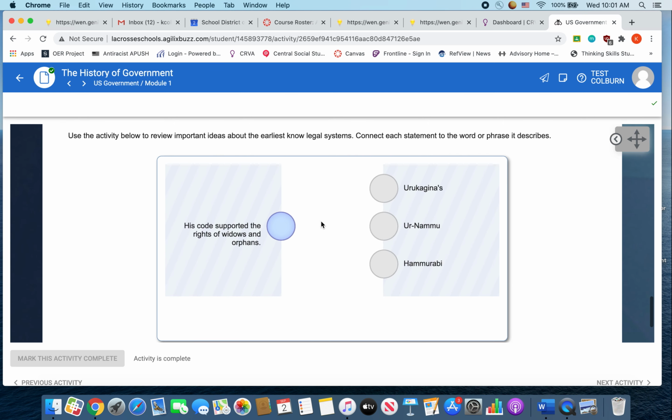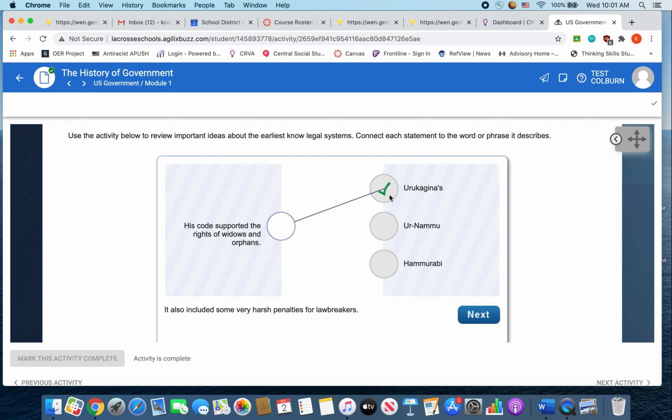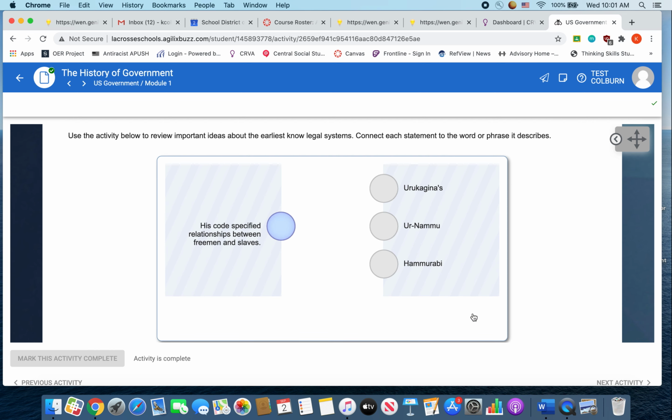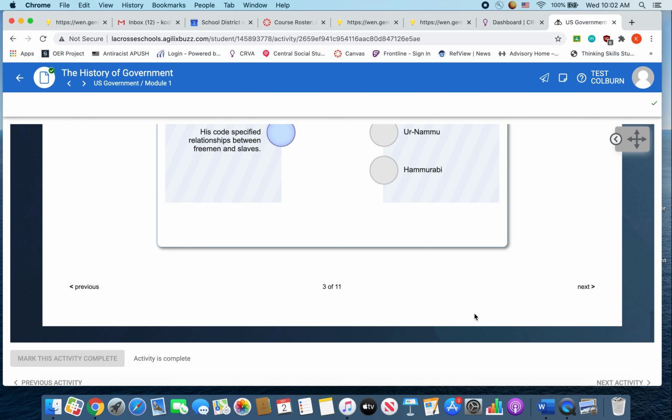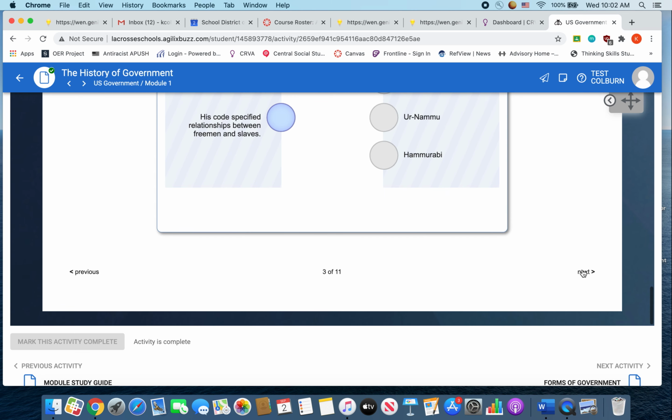Again, oftentimes you'll see little quizzes like this. This particular one you just drag up here. So you see I got that one right. You can see the green check mark. I can hit next. Drag this one here. You can see I got that one wrong. So it'll tell you what you get right and what you get wrong. Again, these are just for you to make sure that you understand the material. And then you click on next.